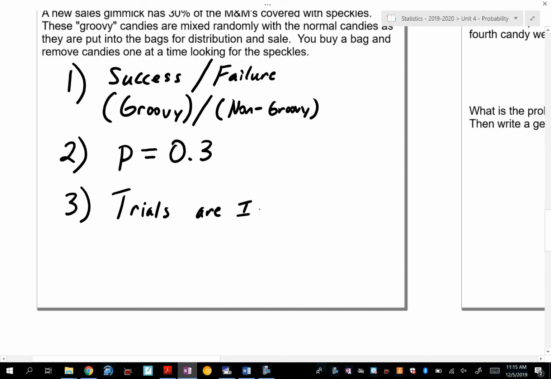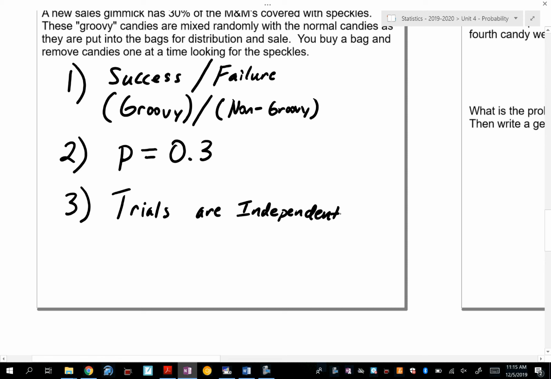Now let's think about this. I've got a bag of M&Ms. I reach in and I take out one and I'm like, oh man, it's not groovy. Does that mean the next one is independent? No. Exactly. There's a new denominator and that means our probabilities have changed. But remember I told you, as long as your sample, my bag, is less than 10% of all of the M&Ms that are made, we're okay.